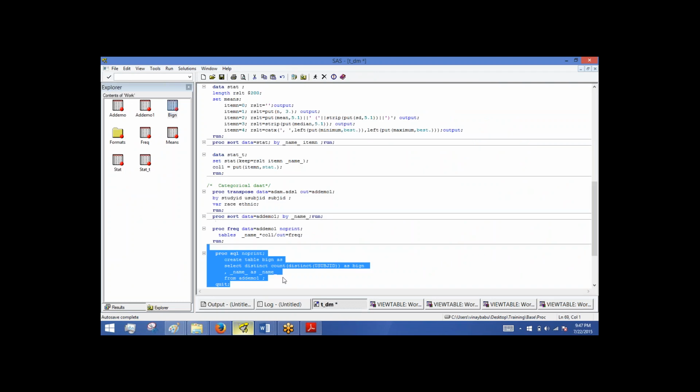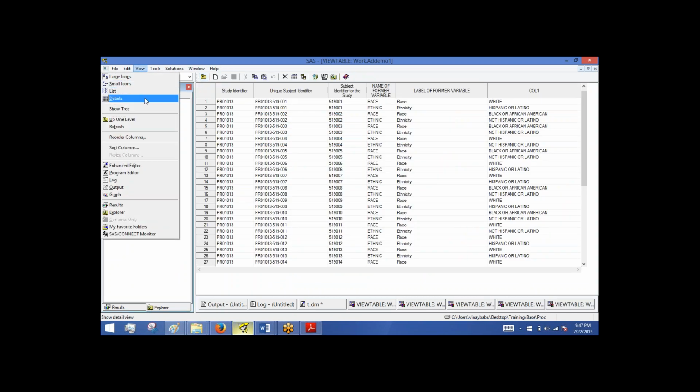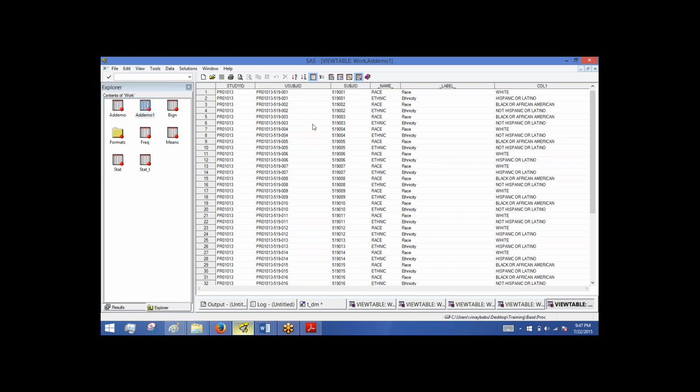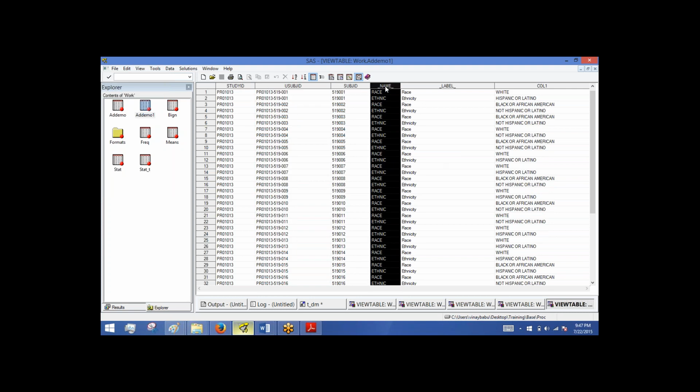So for that, I'm calculating counts. How am I doing that? Create table BIGN as select distinct count of USUBJID. I'm taking this data set ADDEMO1, and I'm doing it for the variable _NAME_.